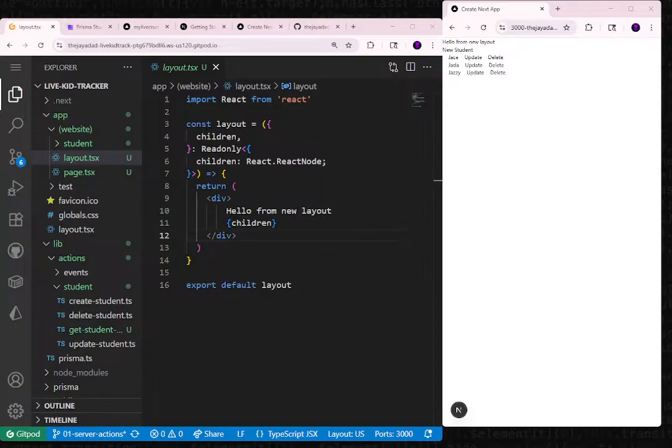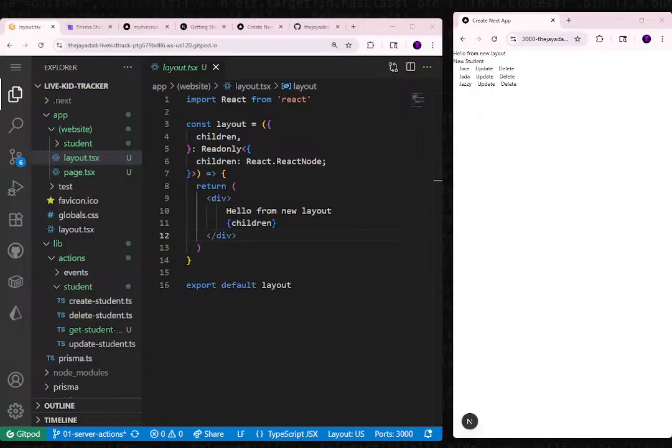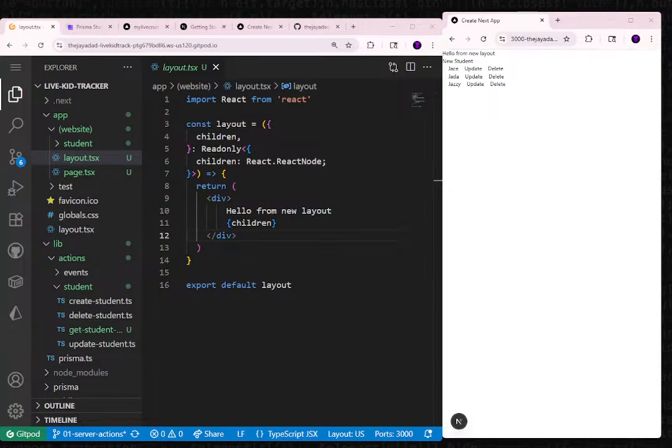I'm gonna move this over. All right, there we go. Should be able to see both. Lock that in. All right, there we go.